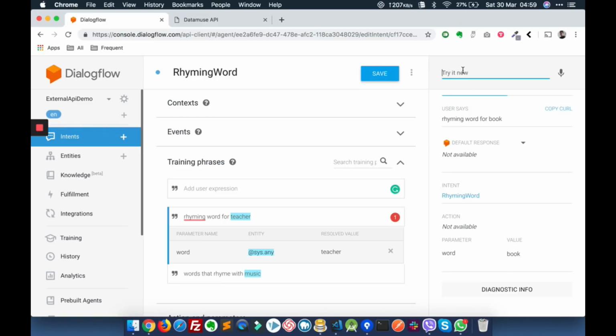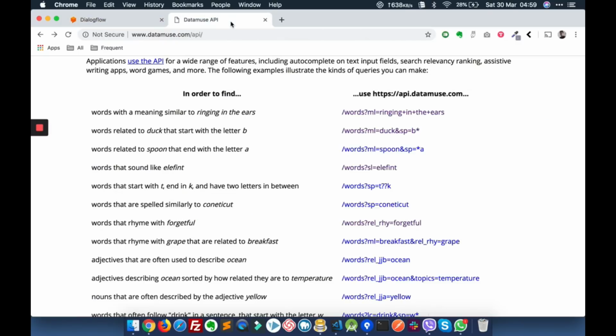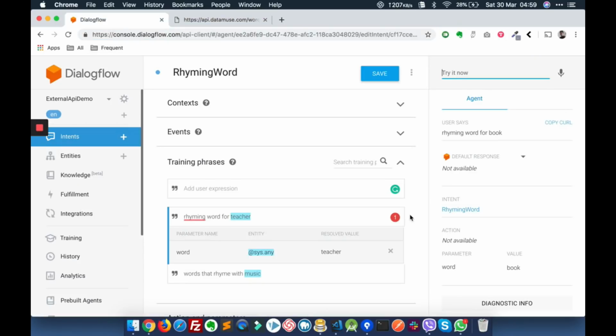So we can extract all the parameters from the given sentence. Now we can extract the parameter value, but now we need to pass this value to the API here and get the response back and then show it to the user.